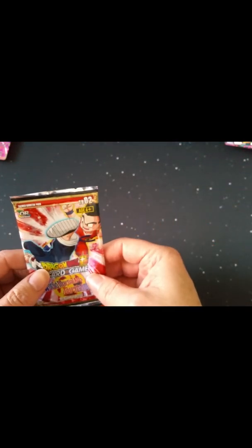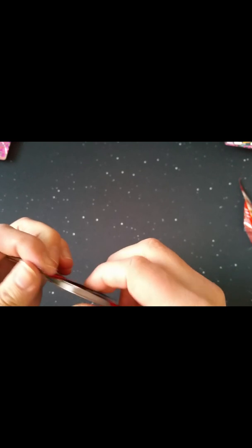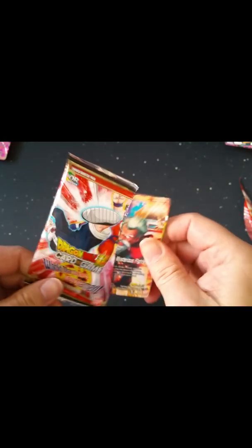I'm an idiot. This whole time I've been doing it, and I just realized there's a pull tab there. Damn it. There's a pull notch. Alright, well, there you go, folks. I'm a frickin' moron.